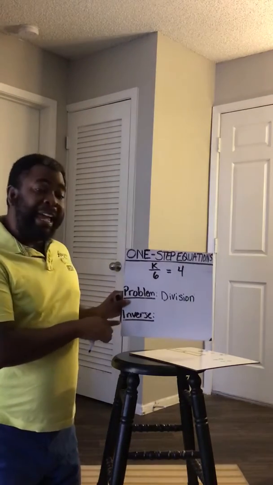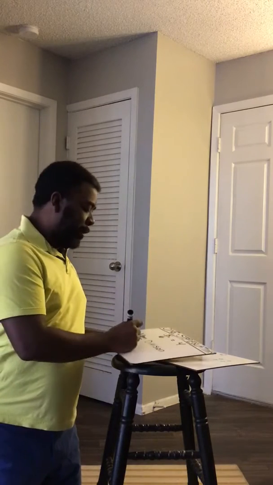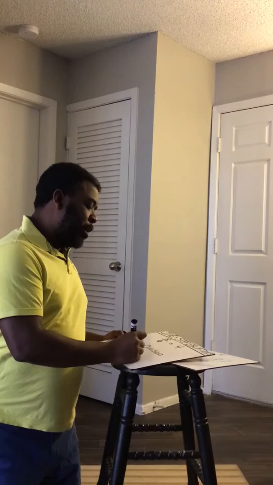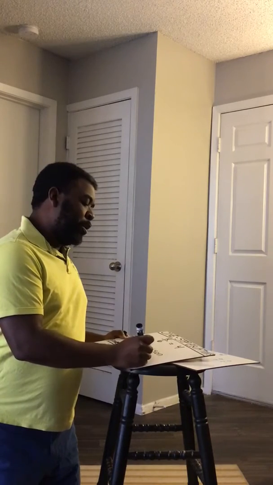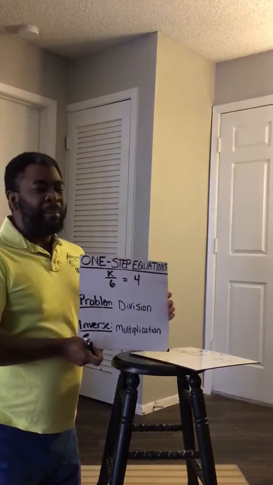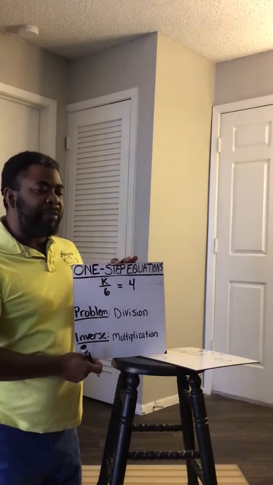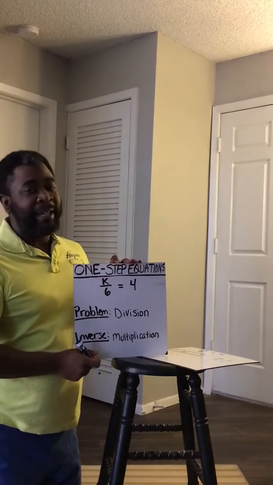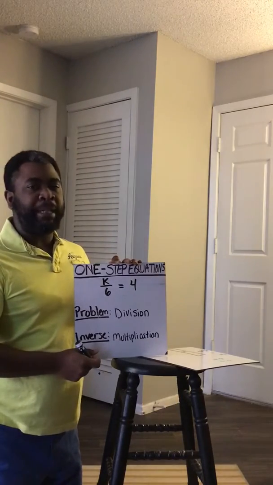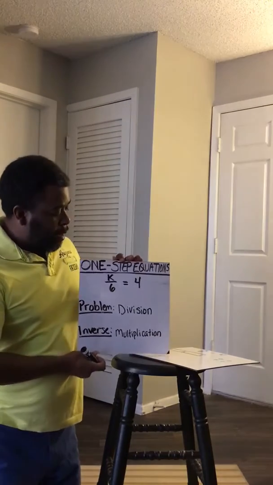So that means the inverse, or the opposite of division, is multiplication. So in order to get our answer, we're going to have to multiply. And I'm going to show you a different way also, because I know a lot of us don't like to divide, but I promise you, it's easy. It's just the opposite of multiplication. So if you don't like to divide, you can always multiply. Okay.